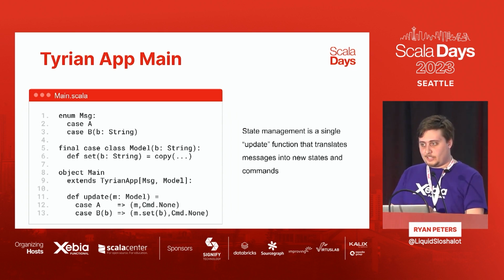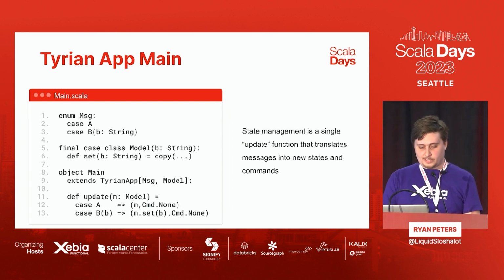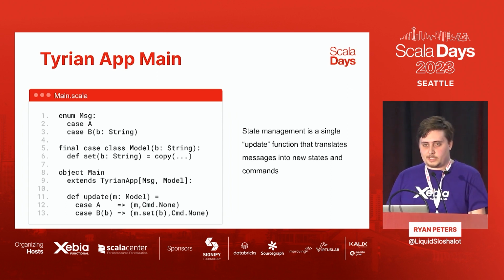The update function is a function from a message. So let's say I have this message A here and a message B. For the message B, I want to run this set here. It's going to return a new model, and I just fill out whatever I'm supposed to do to change the model from point A to point B. And I return a tuple of that and any commands I want to run. So that's usually pretty straightforward, and your app is basically going to be built almost entirely like this.